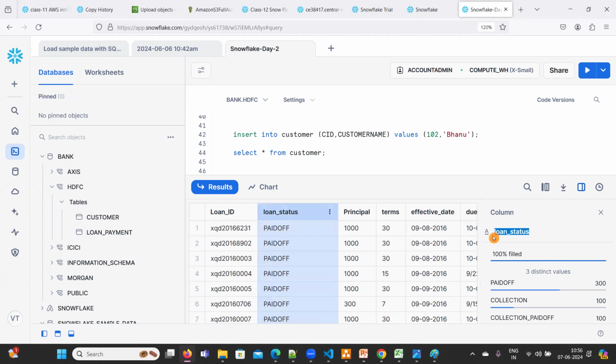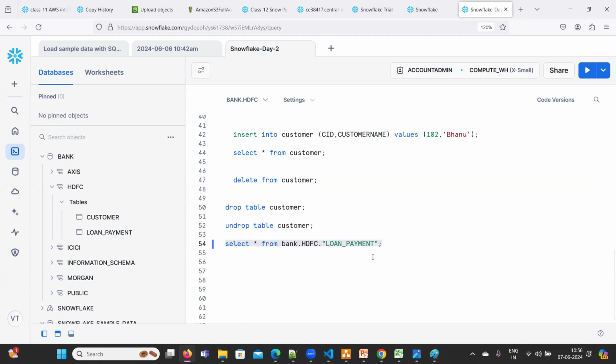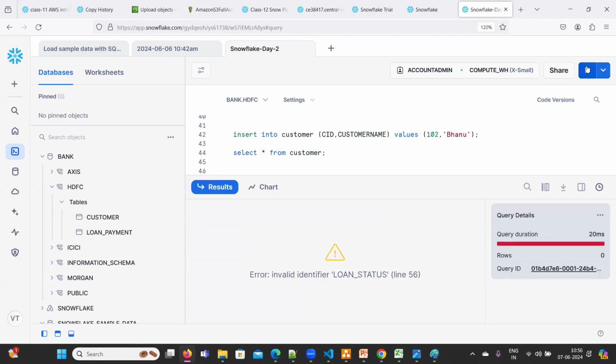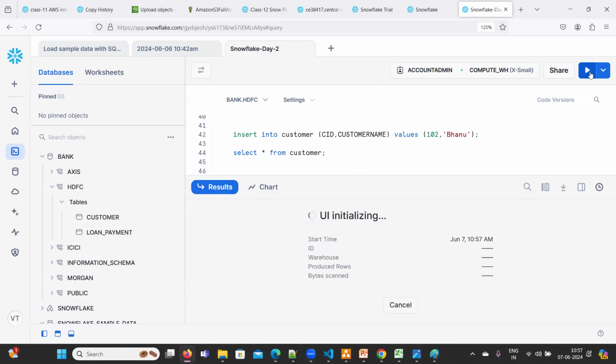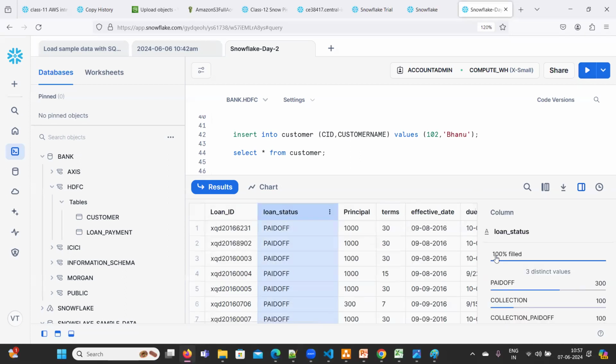In this case, you can specify your column names. Select loan status from, okay. It is showing it is not there. Let's see. Loan status, it is available.